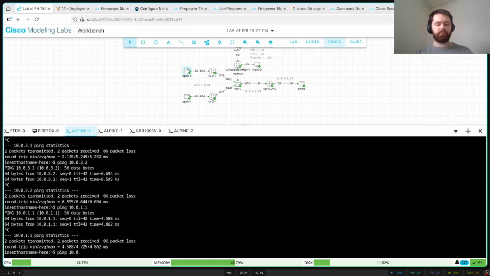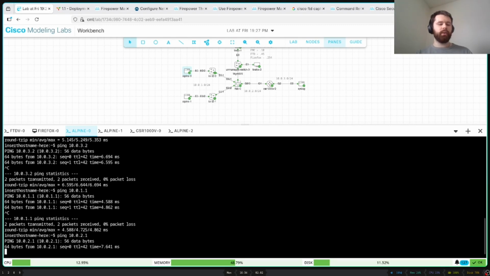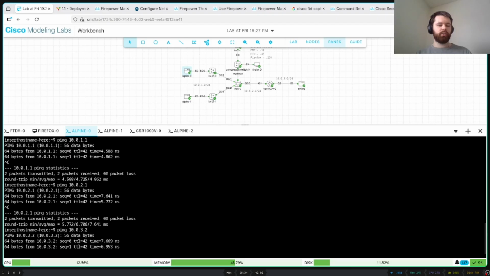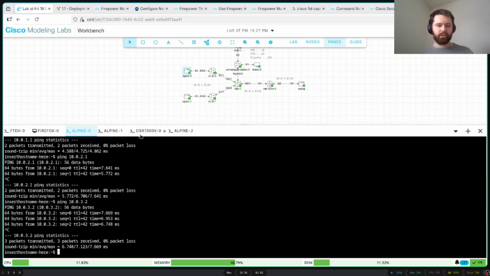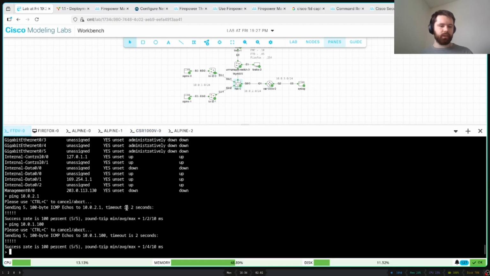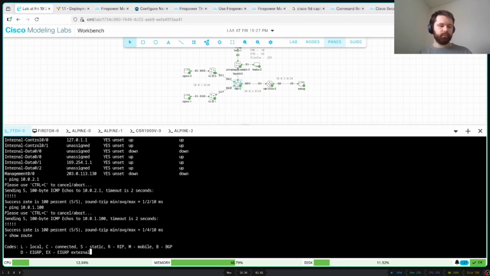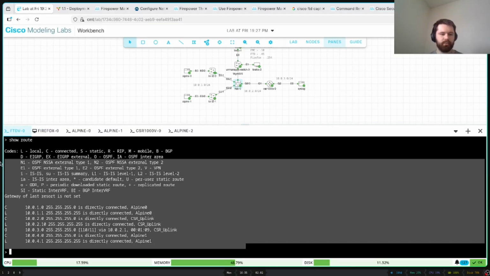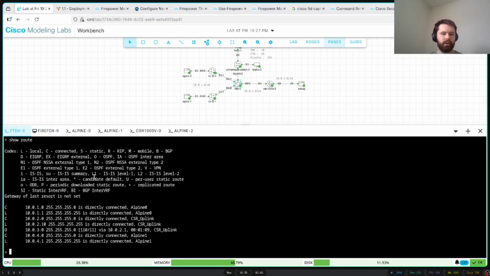And if I go to try and ping 2.1, this will get to that router, but if I go to 3.2 all the way across, oh, it is pinging. So that probably means OSPF worked. And here we can see our OSPF routes are working. And if we go here and show route, we have our OSPF routes loaded in. So that's routed mode that worked fairly well.